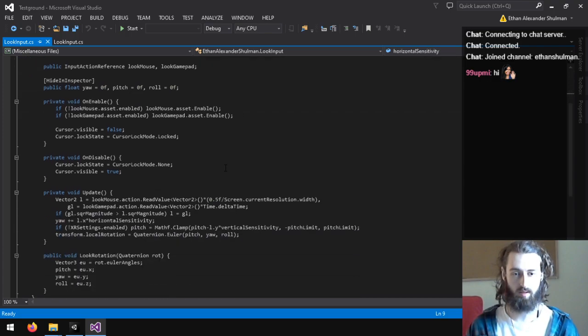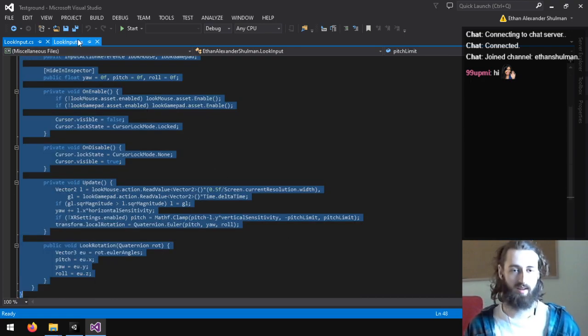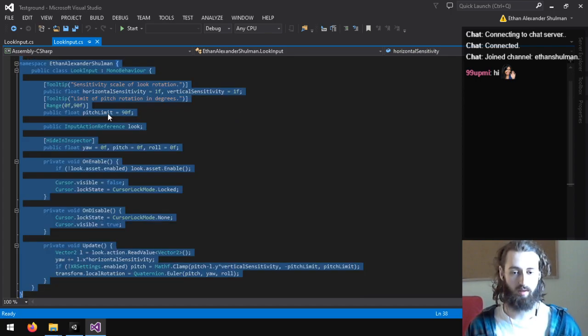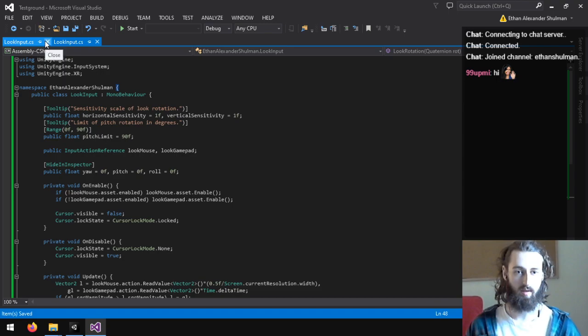I'm thinking I might separate mouse sensitivity and gamepad sensitivity because on one hand it's easier to have them all in a single system. On the other hand, it's not.